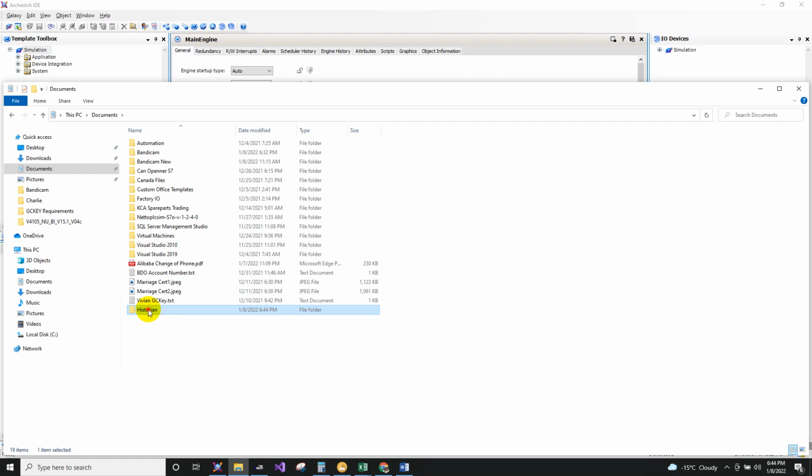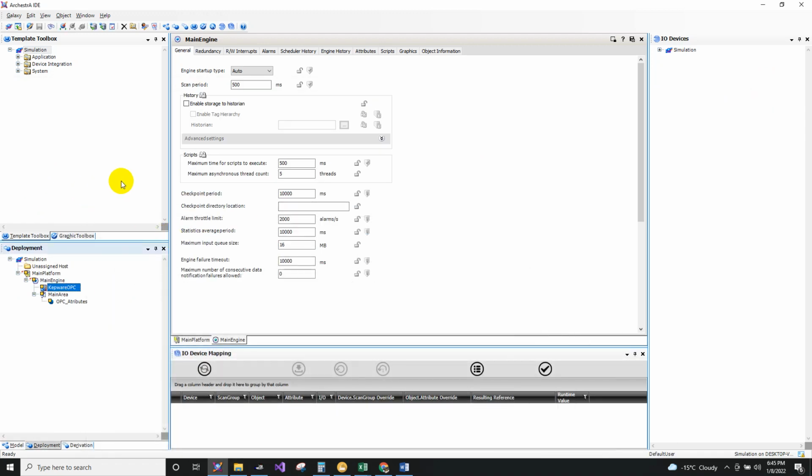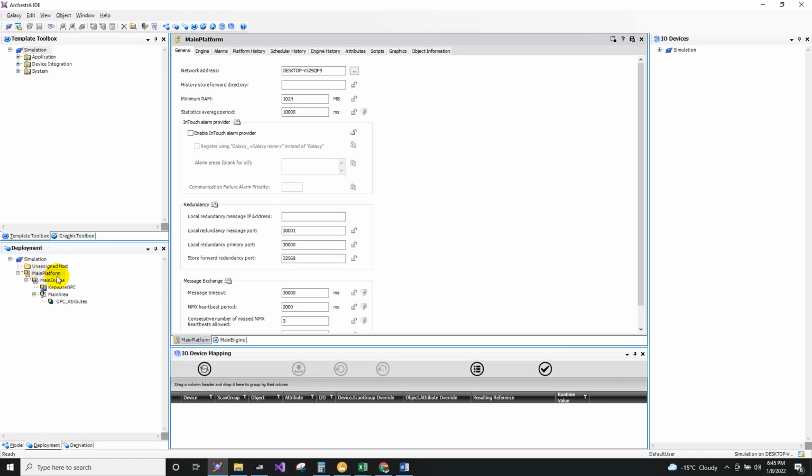Okay, so I will just click this, then copy the link. So you just copy the location of the historian folder and then paste it to your main platform, and then paste it here in the history store forward directory. Okay, so far so good.